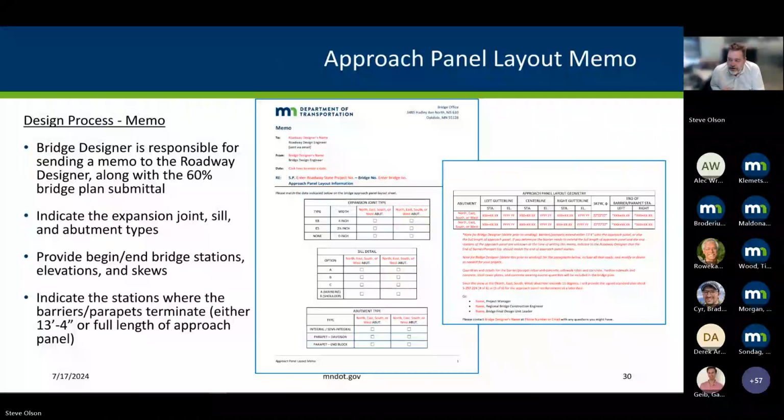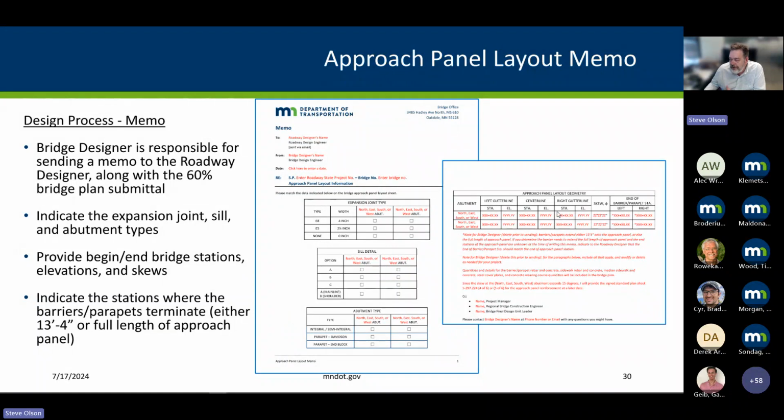So a relatively recent item that has been developed for this new design process is an approach panel layout memo. This is a vehicle for the bridge designer to communicate to the roadway designer the types of joint, the types of sills, and the types of abutment on the bridge.